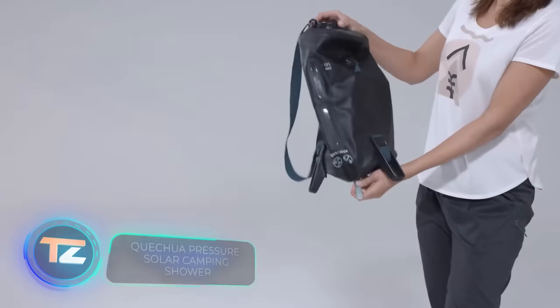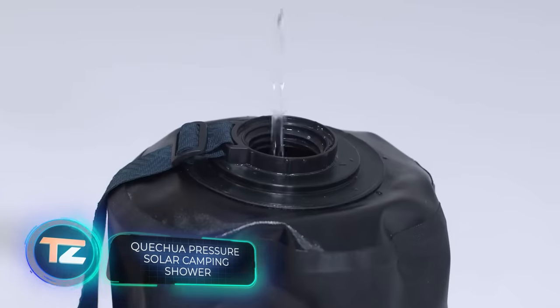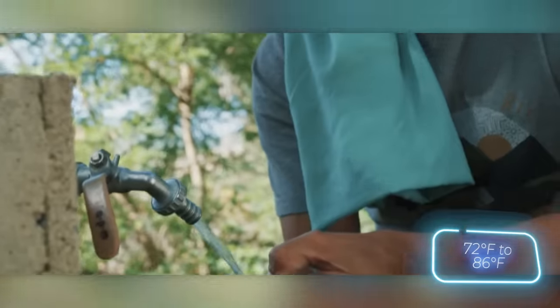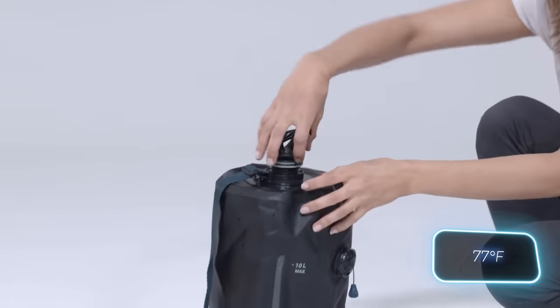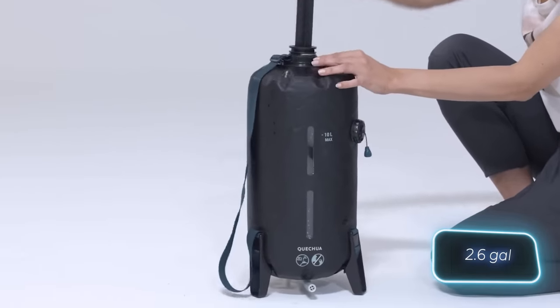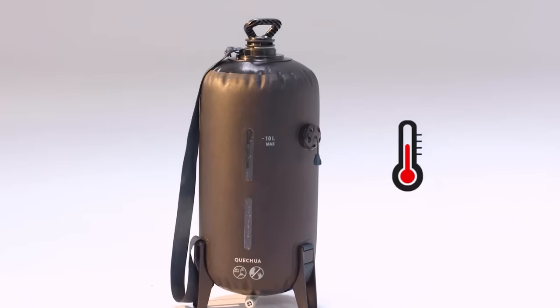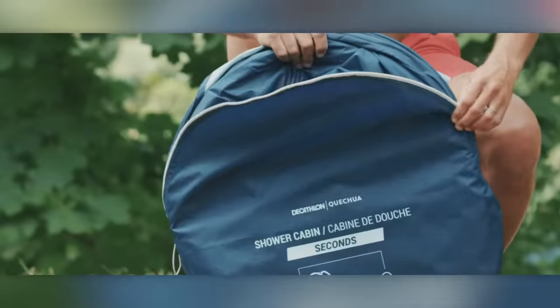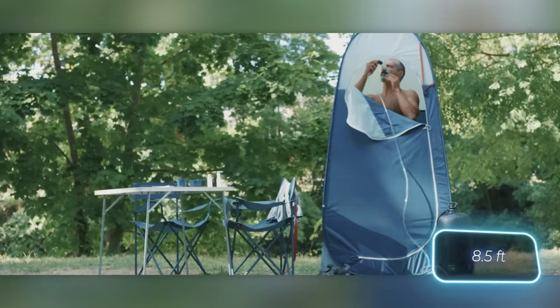Let's talk about a nifty way to get a warm outdoor shower using the sun's help. This portable shower can heat up your water from 22 to 30 degrees Celsius in about three hours, assuming it's a sunny 25-degree Celsius day. It can hold up to 10 liters of water, and its design is pretty smart — it's got a built-in pump so you don't have to hang it up. Plus, it's super lightweight at less than a kilogram, and with its 2.6-meter hose, you can easily connect it to other mobile showers. The price is $80.